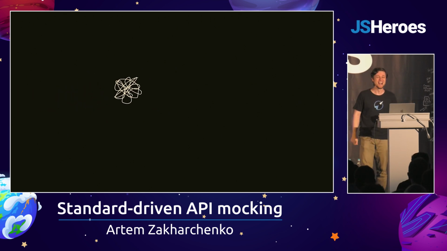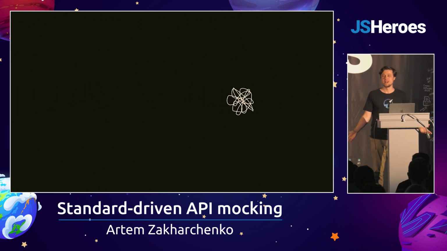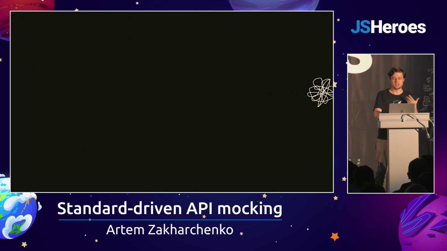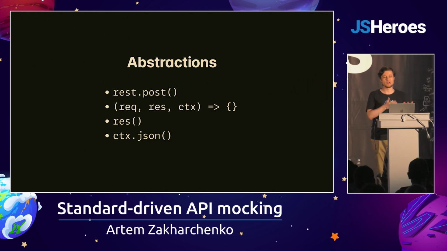Yes. Yeah, there's nothing left. Because everything we saw on that example was an abstraction. So res.post is an abstraction. It's just some made-up custom function that only exists in the universe of MSW. The same with this request, response, context call signature. Nowhere else on the web do you actually use the same call signature to handle any request. And the response composition function, it's some functional programming composition. Who even uses that in JavaScript, right? And then you have the context utilities. And again, completely contrived API you have to learn.